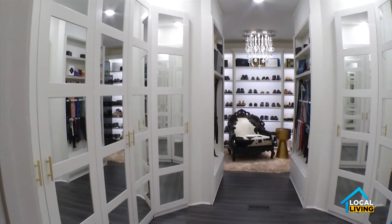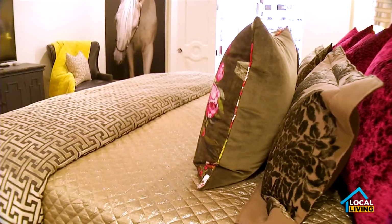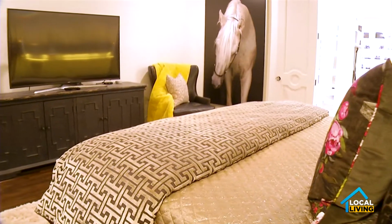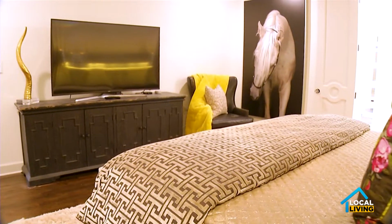Thank you. I'm someone who likes neutral colors, but adding in pops of color sometimes scares me. But you did it so perfectly. I tried to keep it serene in here because it is a place where you want to relax and unwind at the end of the day. Exactly. So I try to use fabrics. You know, I sew everything. So I make all the bedding, all the pillows. I got all the furniture from my store at Signature Home. So just putting it all together and making it work for me, as I do for a client.